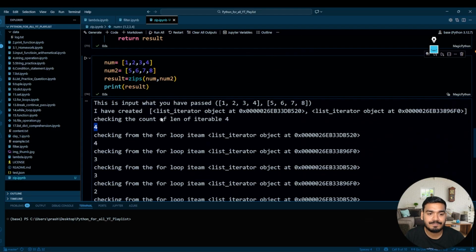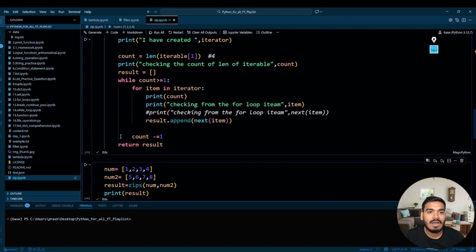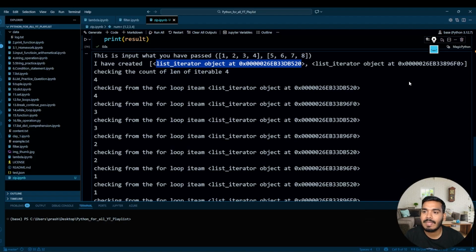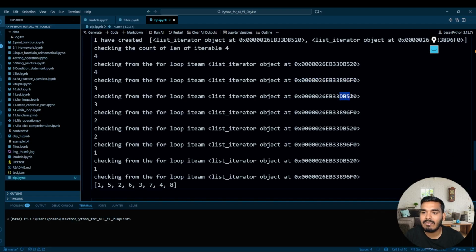Under the for loop you are iterating your iterator, this part. As soon as you iterate this part, you get a list iterator object at this location. So you are getting exactly the same address, db520, db520. Then next you have this location 96f0, that is index 0 actually, 96f0, and then db520.